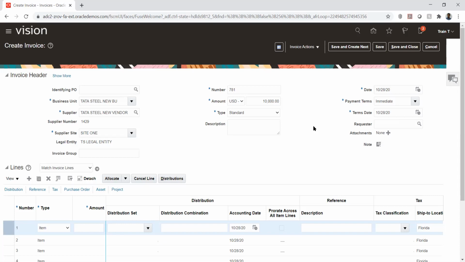The functional consultant plays a bigger role, because an AP consultant can only speak to the financial aspect, whereas the functional consultant can give more solutions on the entire application, both finance and SCM.